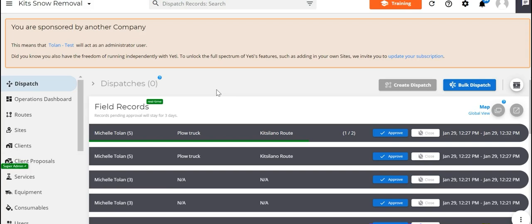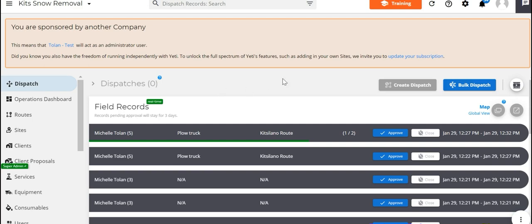In Yeti, when a contractor creates a new contract with a subcontractor who's not yet on the Yeti platform, the subcontractor will be given a sponsored environment, as shown here. The contractor will also add in a Yeti admin user on behalf of the subcontractor, who will then have access to log into the sponsored environment via the web and invite other users as needed.